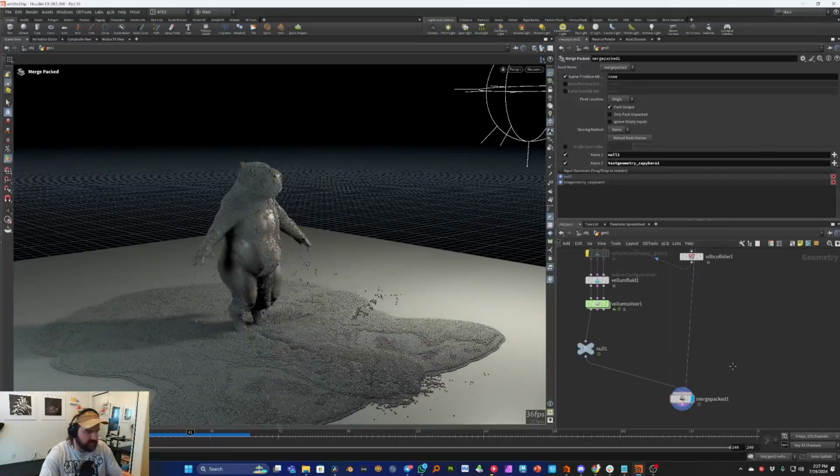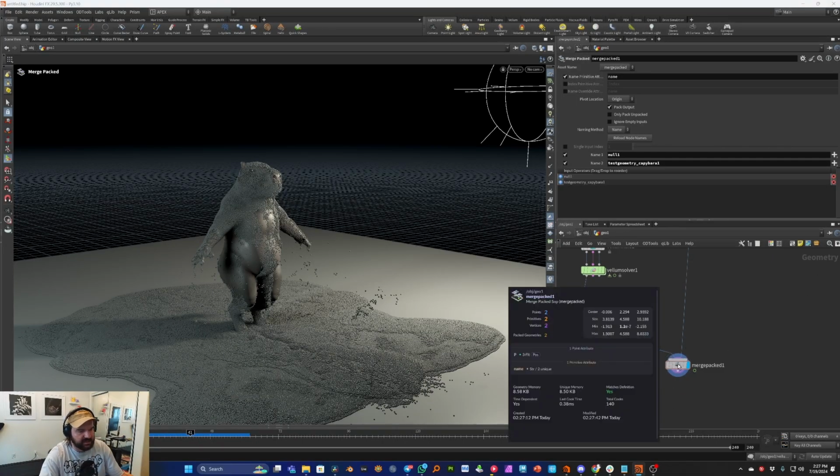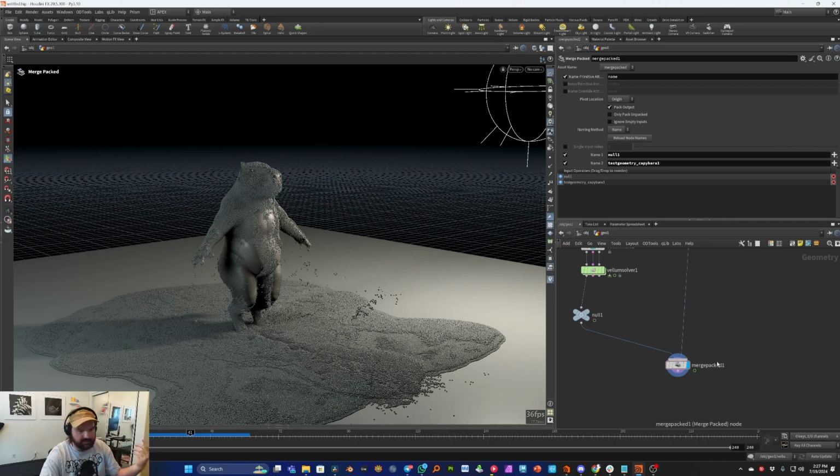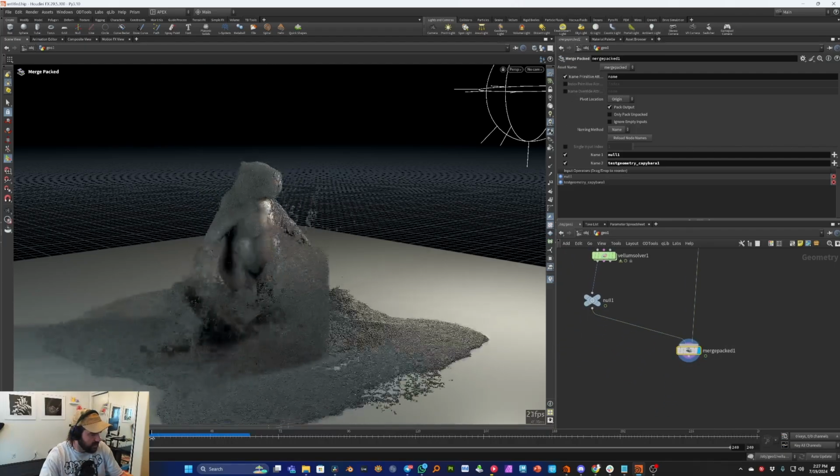And the Merge Packed, I just find, helps keep things separated more and lets you deal with having what would normally be different objects within one SOP graph. It packs them, and you can always unpack them and split them up and do whatever and re-merge pack them. But I found that performance is also a lot better this way than if you just use a regular merge, which I made a quick tip about a while ago.